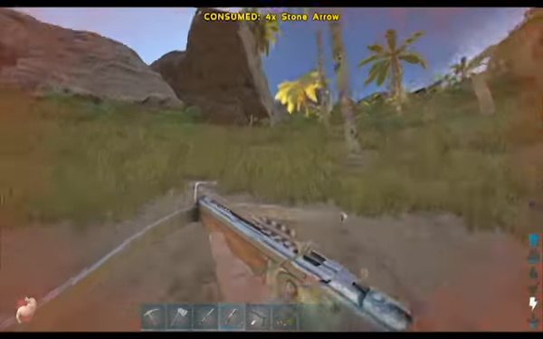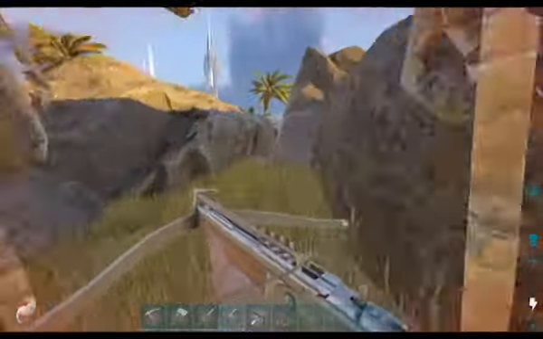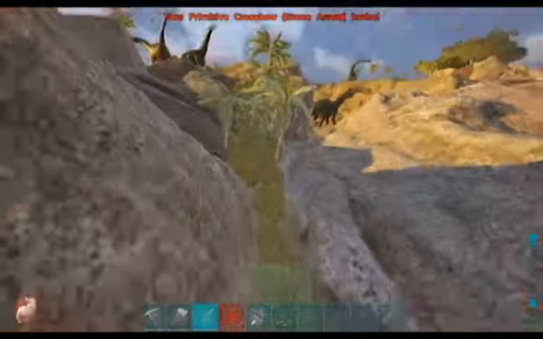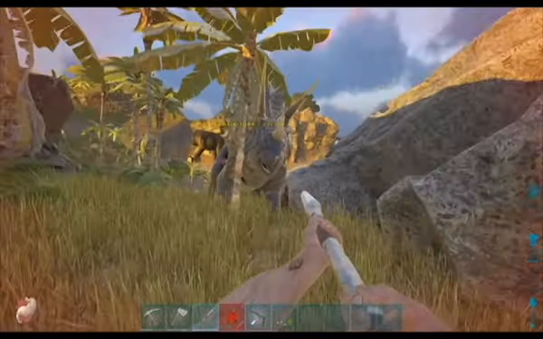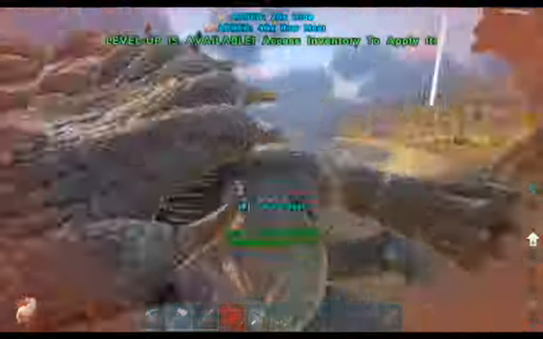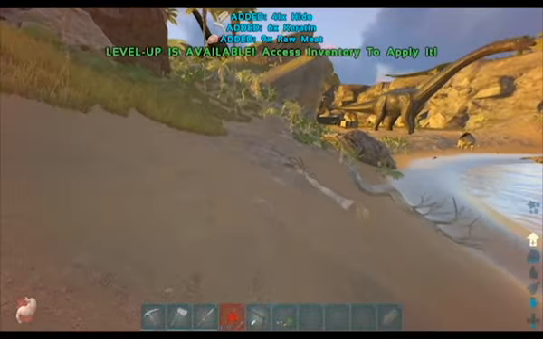Not good. Come on, come on. Oh, no. Oh gosh, I can't clear that. I don't want them to attack. Back this way. Oh gosh, that's not good. Okay. Oh, that was so lucky. I was so close to dying.